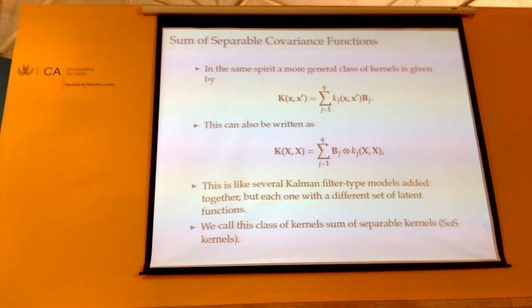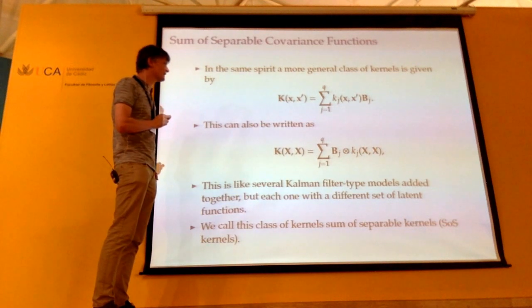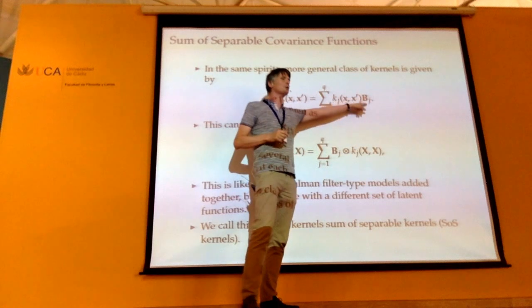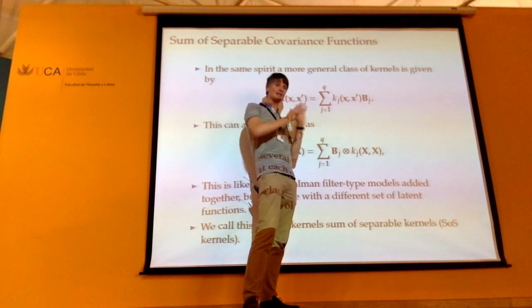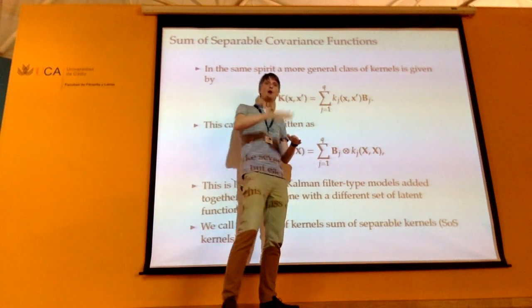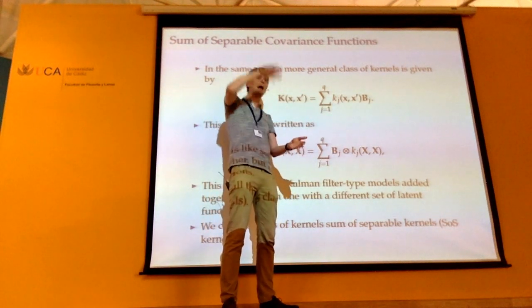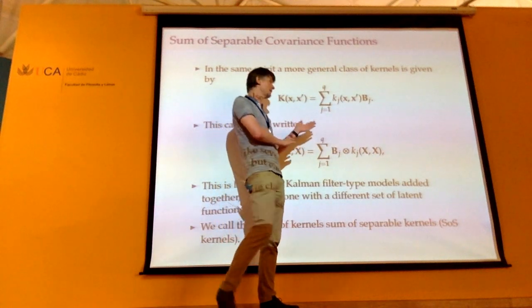But you can get really quite complicated. So the things we started playing with, Maurizio, were forms like this, where you have a sum of these separable structures, with each one having its own separate co-regionalization matrix. So what does this mean? This is just adding kernels in some sense, but it means you can say that there's one slow varying process, and that's co-regionalized in one way, and then there's a rapidly varying process that's co-regionalized in a different way. This gets very complex very quickly.